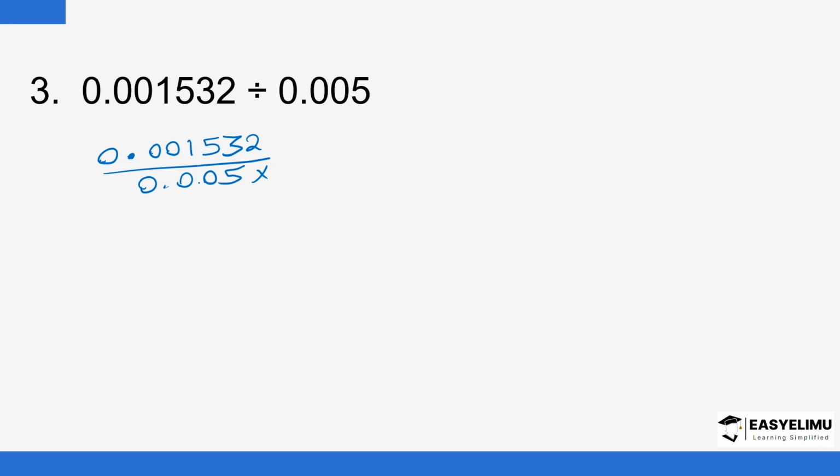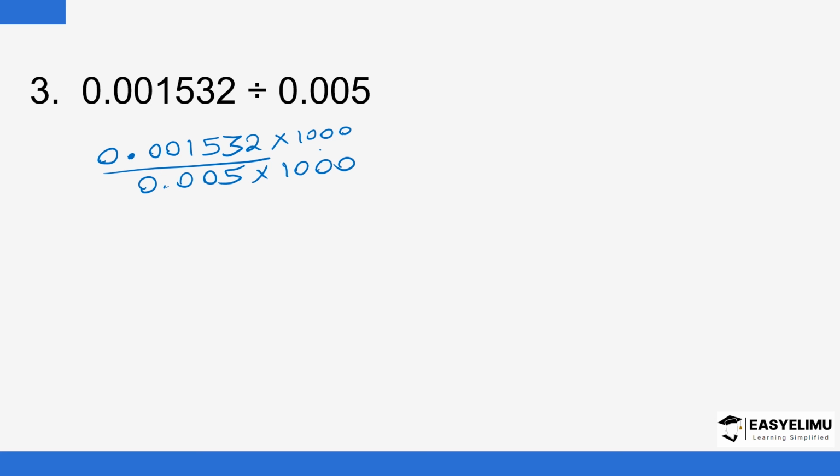That means you need to move it 3 steps. So you have to multiply by 1000. You must multiply by a power of 10 that has 3 zeros. And because I've multiplied the denominator here by 1000, the numerator must also be multiplied by the same 1000. The rule is to multiply both the divisor and the dividend by a power of 10 that will make the divisor whole. So that has to be 1000.